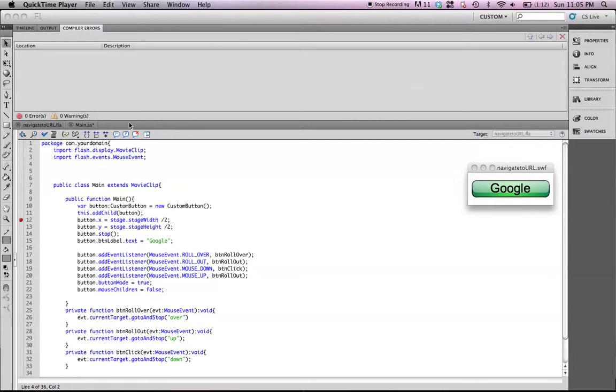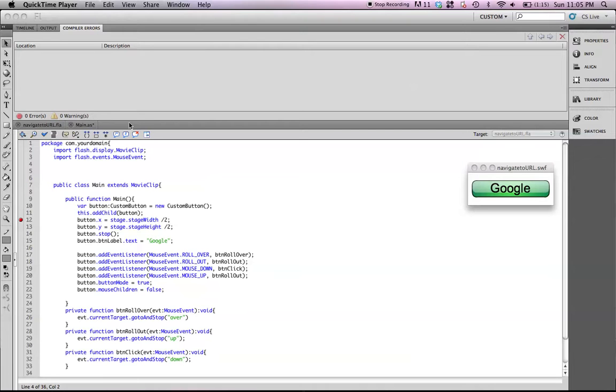Alright, in this tutorial we're going to be talking about how to link to external files while using ActionScript. We're going to be doing this by using the navigateToURL method, and some of the things you can accomplish are linking to MP3 files, viewing PDFs, downloading zip archives, opening up external HTML files, or even sending emails. The list goes on and on.